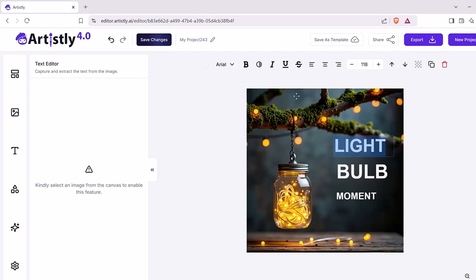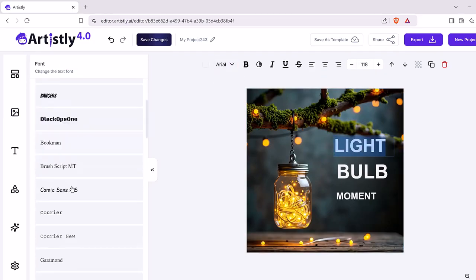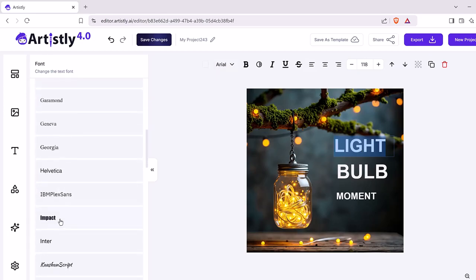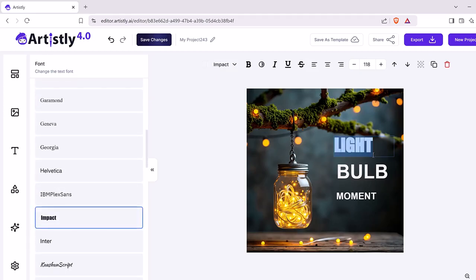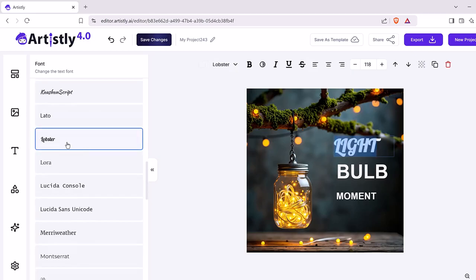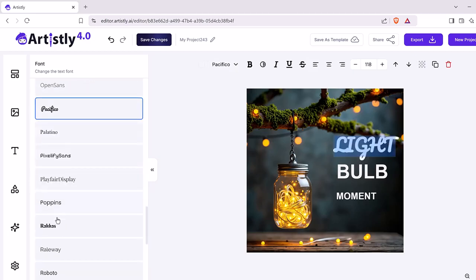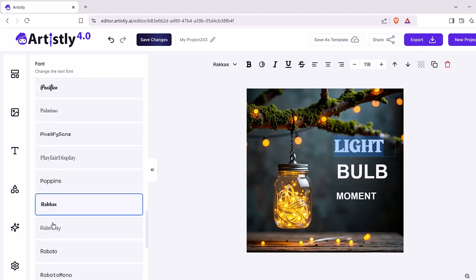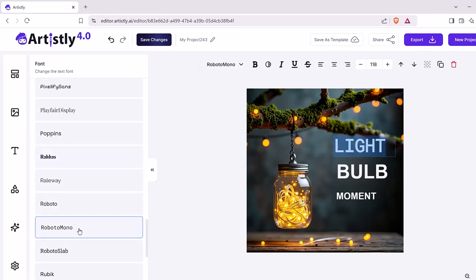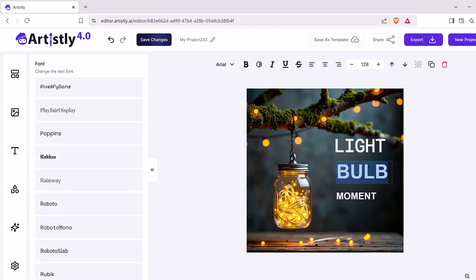Now, let me just change this font to something I like. And we'll be adding more and more fonts with your feedback, obviously. But let's say this one, or I like this Lobster one, or whatever I like. And you can make sure that you can put whatever you like. And you can basically go. So this one right here, I put Roboto, and then I can do this right here, see?